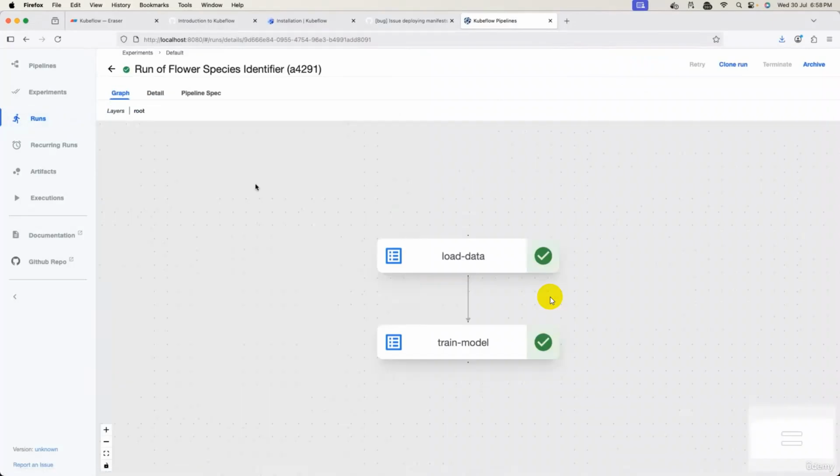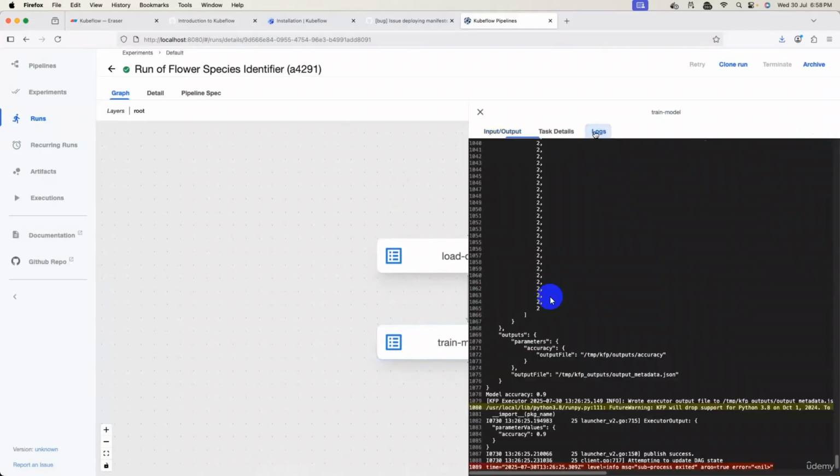There are only 2 stages at this point. Imagine if there are 10 stages, you have reduced the effort that they need for 10 stages. Every time they can just come here. Once the execution is complete, they can look at the accuracy of the model. Okay, right now accuracy is 0.9. Maybe after the next run, accuracy will change to 0.89 or maybe 0.7, 0.6. So they can again fix their code and rerun the pipeline, see if the accuracy has gone high. So this is about Kubeflow pipelines.